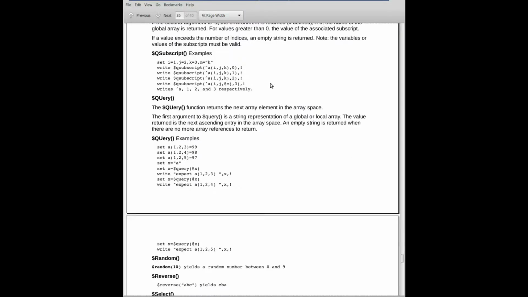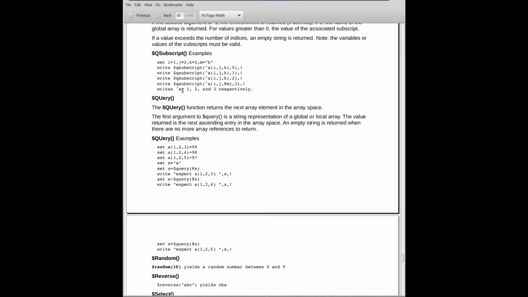$QSubscript returns you a portion of an evaluated array reference. So if we have the variables i, j, and k equal to 1, 2, and 3 respectively, and the variable m equal to the string k, which we'll see we can use indirection, $QSubscript of ^a(i,j,k) comma 0 will get me the name of the global array.